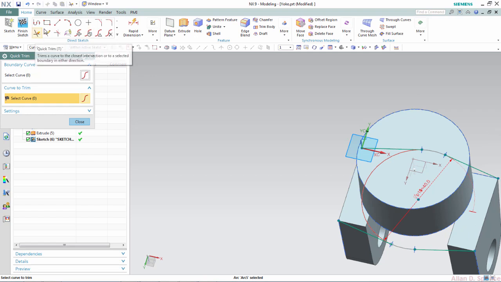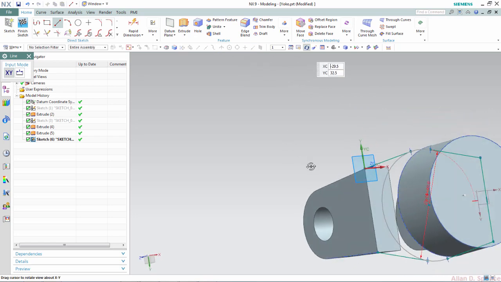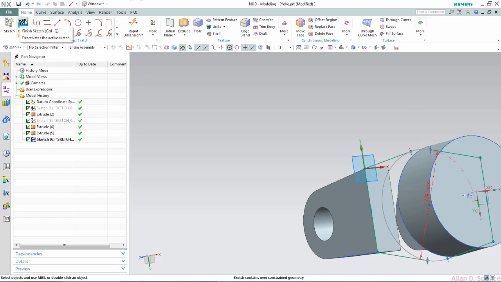And we now, of course, also need to make lines so that we can finish off this whole sketch here. Okay, so there's our complete set of curves.